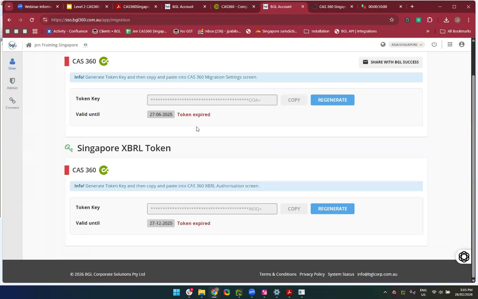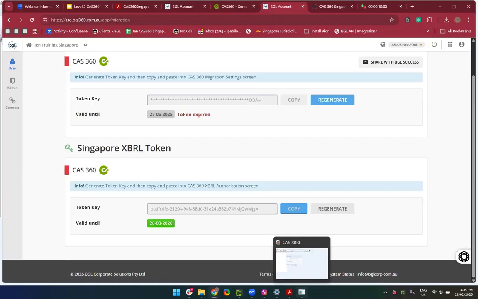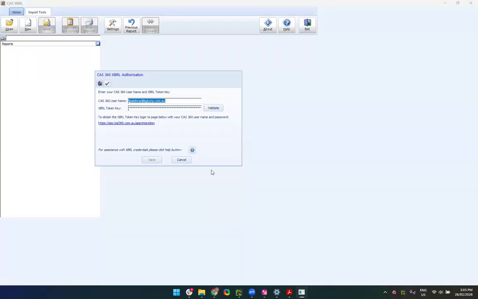Under your token management, you can see there is a section called Singapore XBRL token. And it has already expired. So what I'll need to do is generate that token key, copy, and I'll go back to my XBRL. So here I'll just simply remove my token, copy and paste the new one and run a validate.